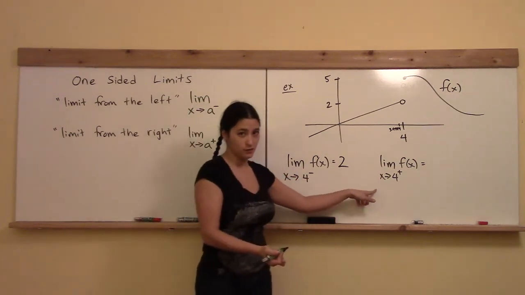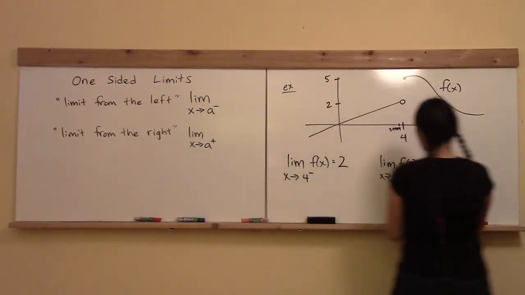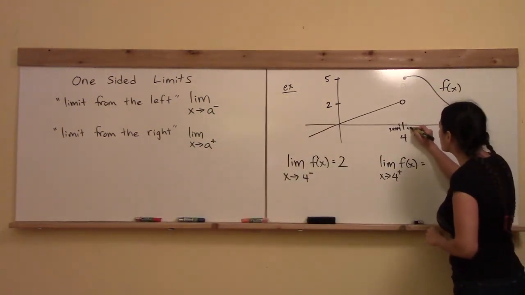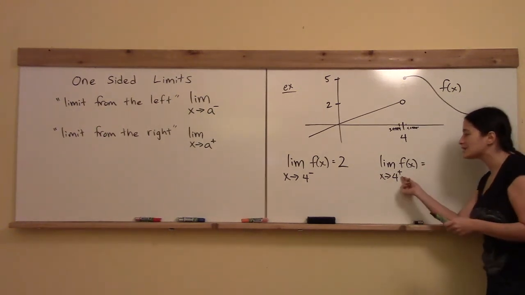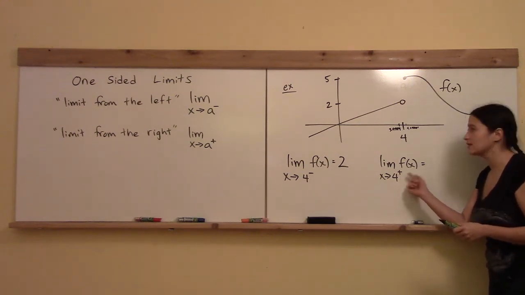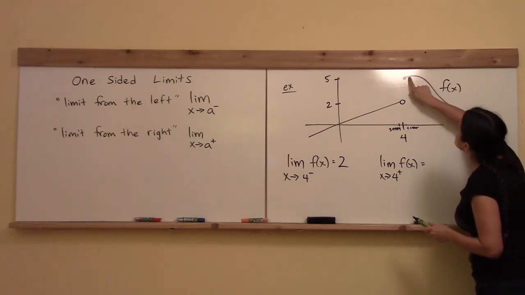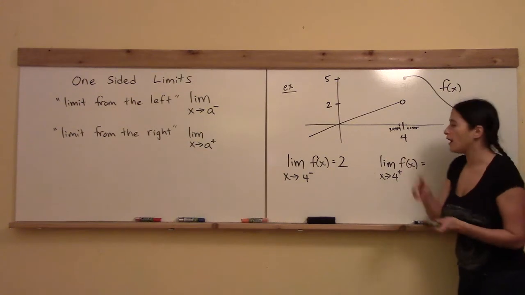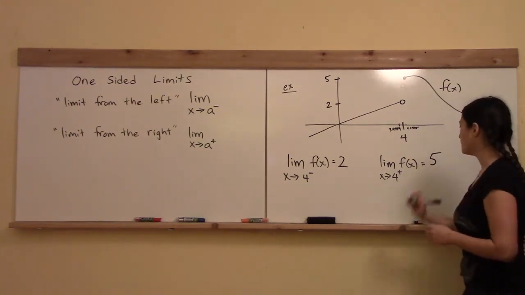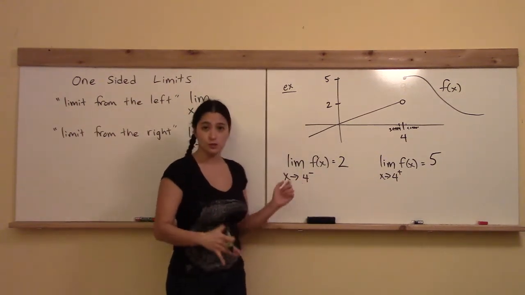And if you didn't already do the other one, why don't you take a guess now that you've seen this one? What do you think that answer is going to be? Now I'm going to sneak up on it from the right, so maybe I'm like 4.00001. Very, very close to 4, and just slightly larger than it for this one-sided limit from the right. Okay, if I plug in a number like that, you can see that my height will be up here. And as I get closer and closer and closer to the number 4 from the right, the height is approaching 5. Right, so the limit from the right of f of x as x approaches 4 is going to be 5. Check that out. Those are the one-sided limits.